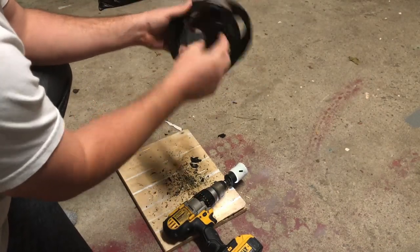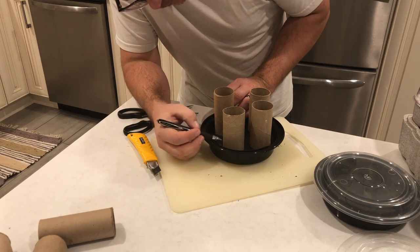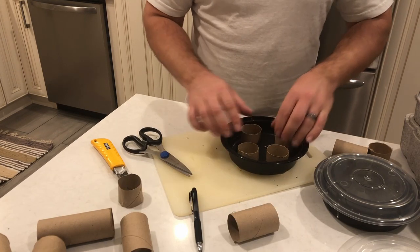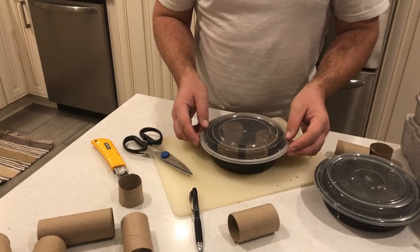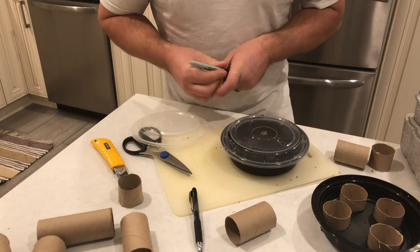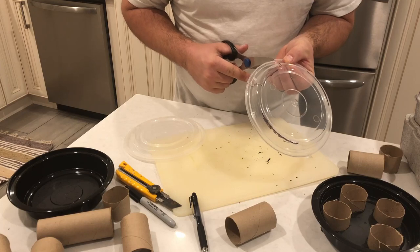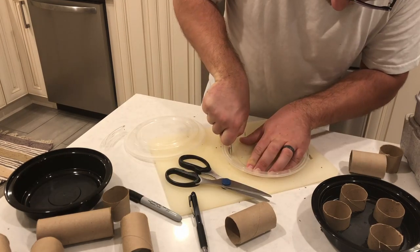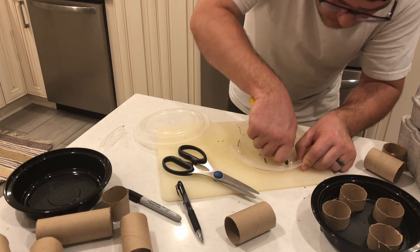If you put steady downward pressure with a piece of wood below it, you can actually drill both holes at once and save time trying to line them up individually — it can be done, it just might be a pain. Put your toilet paper rolls through the holes and measure them to see what height you need for the lid to still fit on top. Cut your toilet paper rolls to size, then insert them so they're sitting in place. Looking back, I might have been better to use rectangular pieces to fit more toilet paper rolls and have a neater setup, but this is just a test. After this is completed, take your water reservoir, take the lid off, and cut a couple of holes in it. One is the access hole to fill the reservoir with water — cut it about two to three inches long and half an inch into the lid. The next step is to cut two two-to-three inch slits on either side of the lid, about half an inch in, to allow the wicking pad to dangle into the water reservoir.